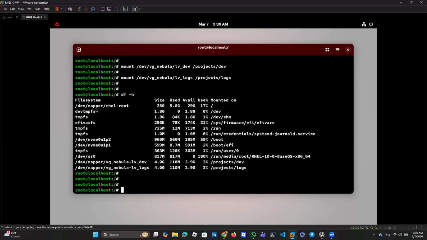But if I were to reboot this system, they would not persist at boot. So we want to configure persistent mounts. Like I said, if we reboot now, these mounts would disappear. So we must update the file.